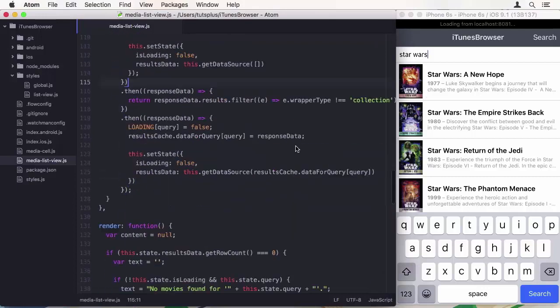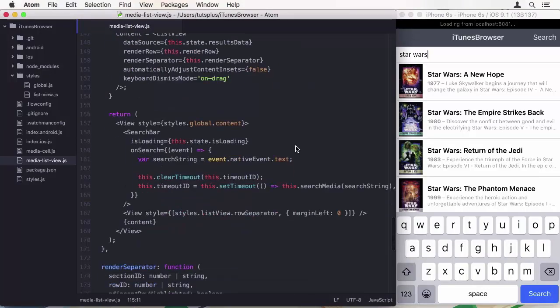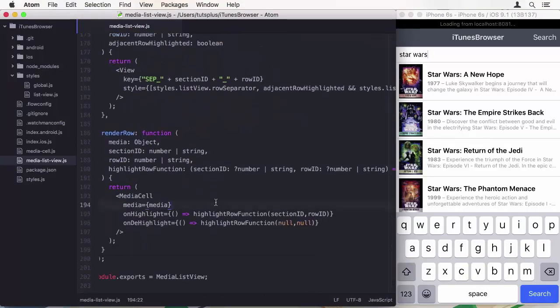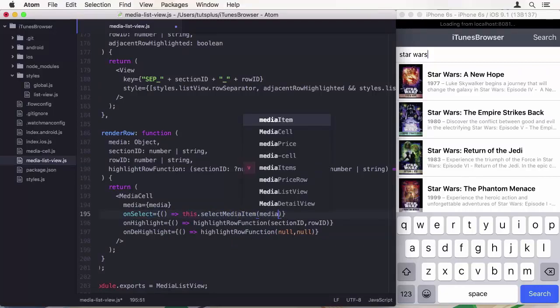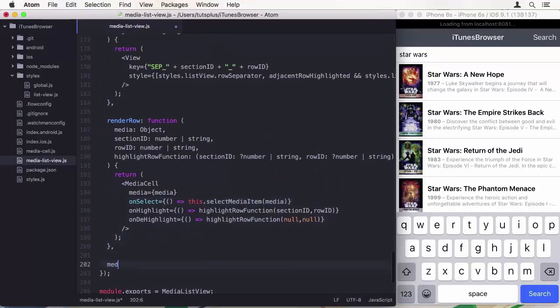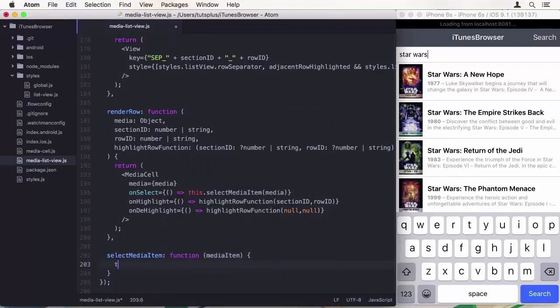The other thing we have to change in the list view is to add another callback to our media cell component, which I will call onSelect. It is going to be a call to a select media item function, which takes care of pushing a view onto the navigator stack. The navigator is present as a property automatically when you use the component with it.